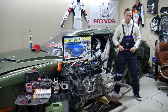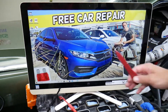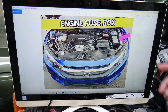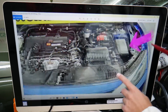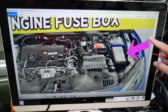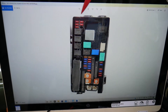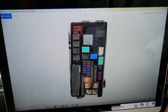Now, which relays do you need to check for the radiator fan? We'll be demonstrating on a 2017 Honda Civic. Your Civic has two fuse boxes, but we're going to open the one under the hood. Once you open the hood, you'll see a fuse box in the corner — there's a cover here, and when you open it you'll see a fuse box layout that looks just like this. This side faces the windshield on your Honda Civic.